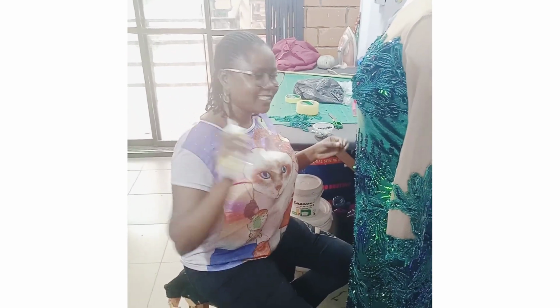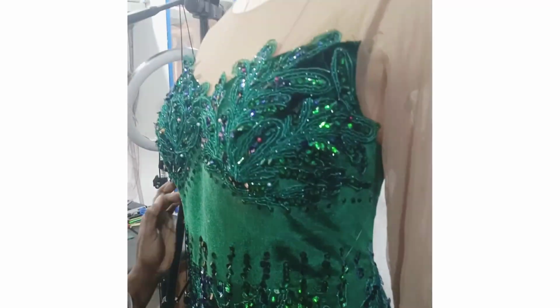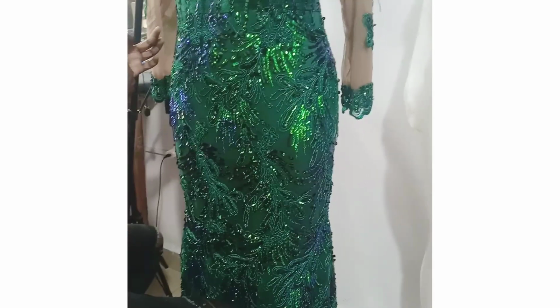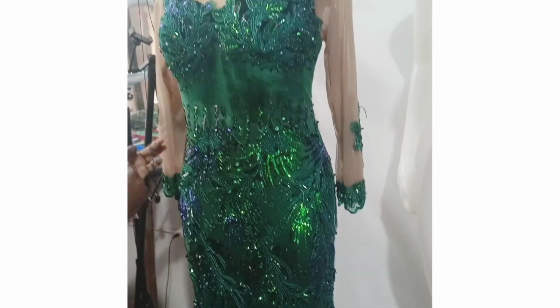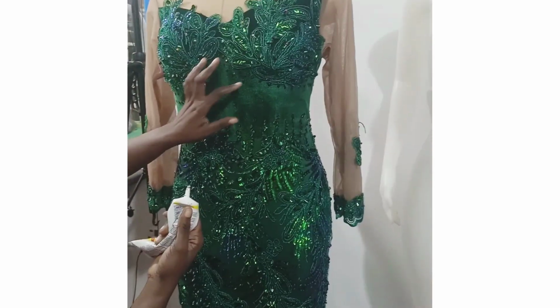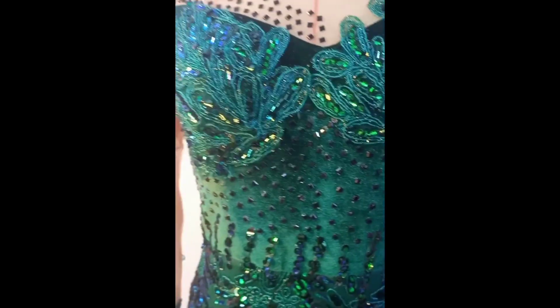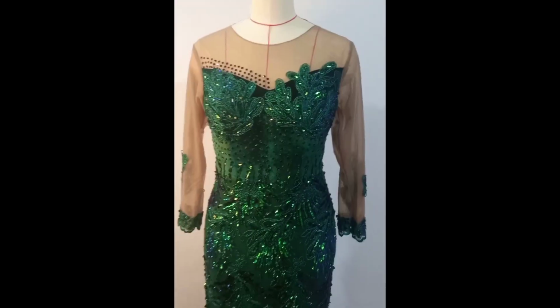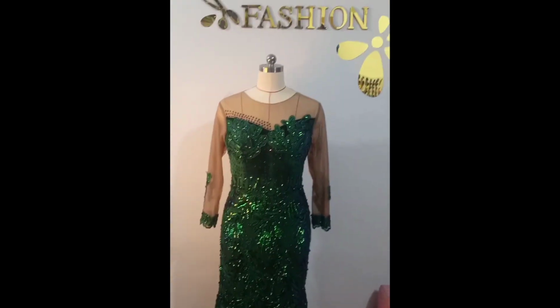Now this is me telling you hi, and I'm doing all the embellishments on the dress. This is the dress we are going to be learning how to make today. It's so fine and beautiful. If this video interests you, if this is what you want to learn how to make, kindly stay to the end of the tutorial. I used our last tutorial on shoulder dart to make this dress. It is very easy and beautiful.